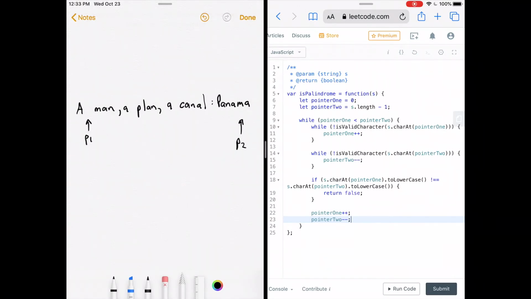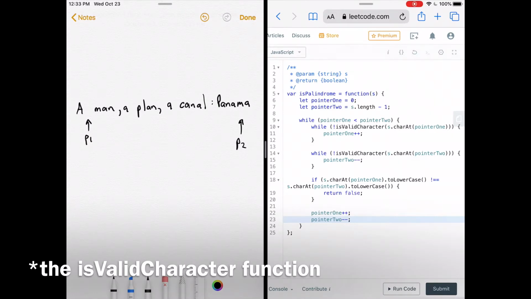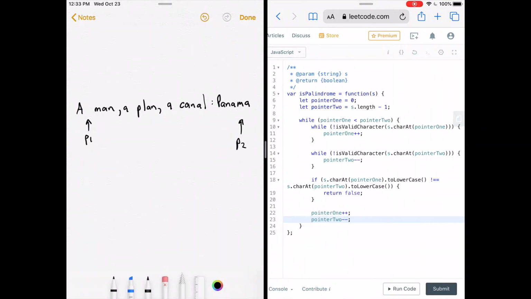Okay, so before we move into the implementation of the isValidCharacter function that I've referenced a couple times, let's go through this entire loop. So let's start at the top. In this outer loop, there is that inner loop. And what that inner loop does is check whether the character at pointer 1 is valid. If you look, the character at pointer 1 is an empty space. So that inner loop is now going to increment pointer 1 and put it here. Now it's going to check again. Is this a valid character? Yes, it is. So now we go to the next while loop that looks at pointer 2.